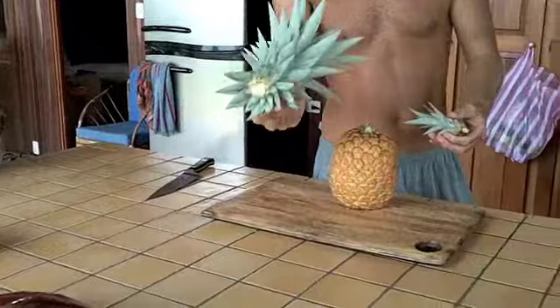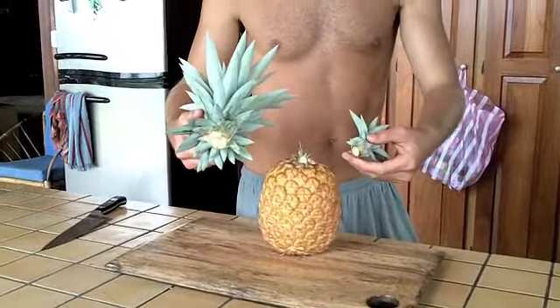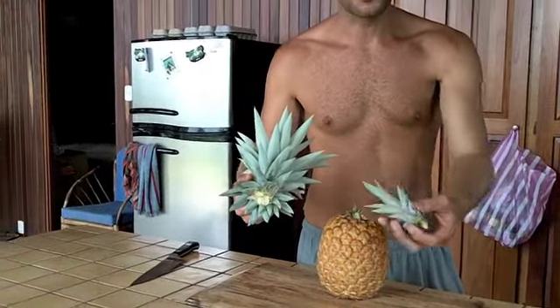The top is basically like the seed, or the Ijo they call it here in Costa Rica, or the sun. All you have to do is give this a gentle little twist and you plant this in the ground. If you look on the plant, there were seven or eight little Ijos, or little suns like this. You plant this — year and a half, two years — get yourself another pineapple just like this. You plant this one, a little bit shorter time, get yourself another pineapple. That pineapple group was planted probably two years ago, if not more. So you've got a year and a half to two years before this is going to produce a pineapple.